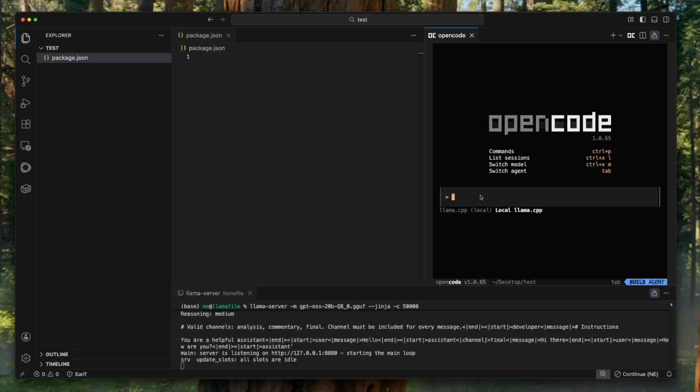Let me ask it something basic like: add express.js and install it. This will ask the local model. The local model will reply with information and tools, and then opencode will execute the tools. Those tools will be npm install and edit this file. Let's see what it does.